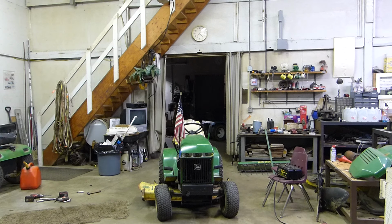So yeah, there you go. There wasn't really much to mow. I had already mowed it the other day with the other one, but I thought, why not go on ahead and just try this one out, make sure this one works good, which it does, so I'm pretty content.